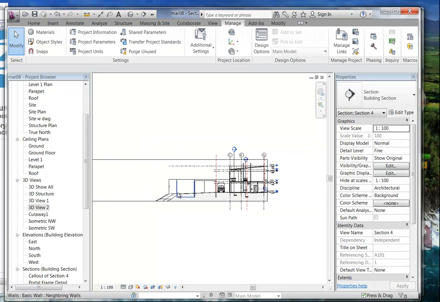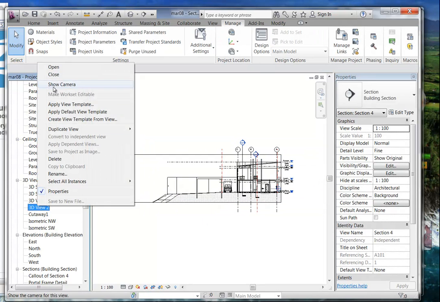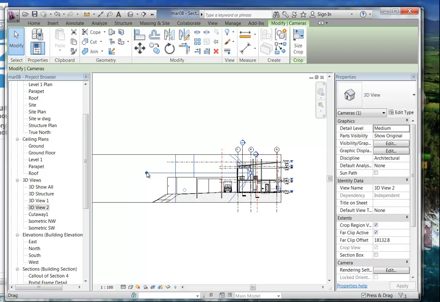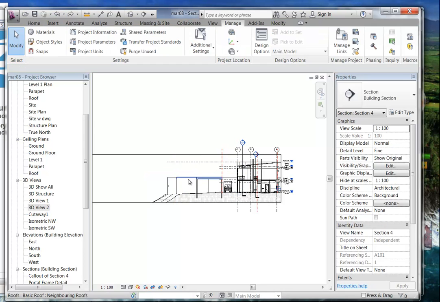Okay, that ought to get it. There we are. Okay, so there's my target, a bit far. I'll bring it back actually. Oh, sorry, you can't change that in section. You have to go to plan to do that.